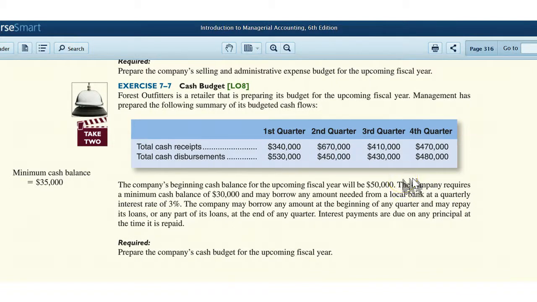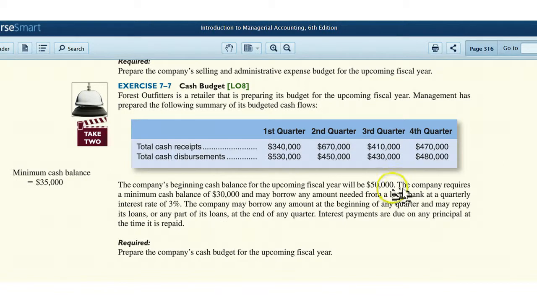Okay, I thought I'd do one more problem related to the cash budget. And this comes out of your textbook. This is E7-7. And although some of it is more simplified than your problem on your exam review, this one includes some financing, and so you get an opportunity to see what that means when a company needs to finance. So I'm going to just do the first 2 quarters.